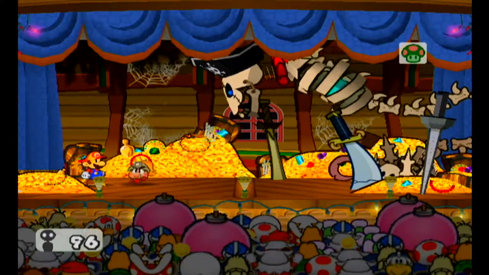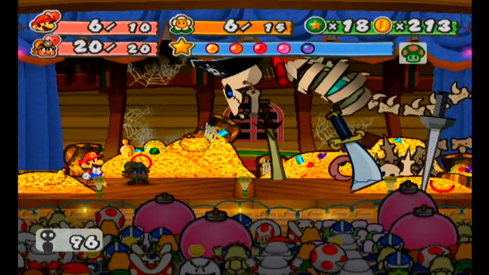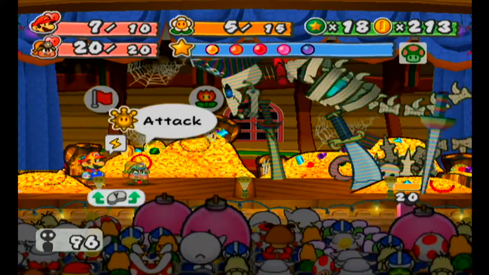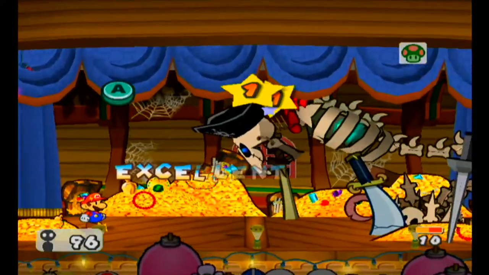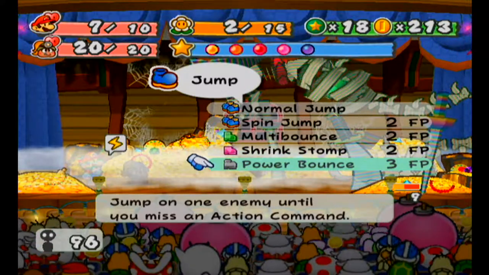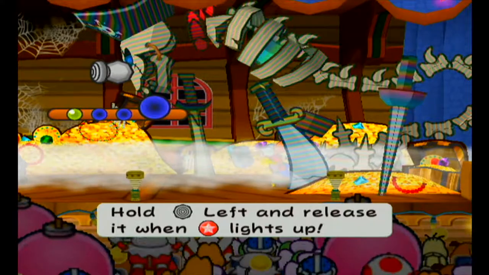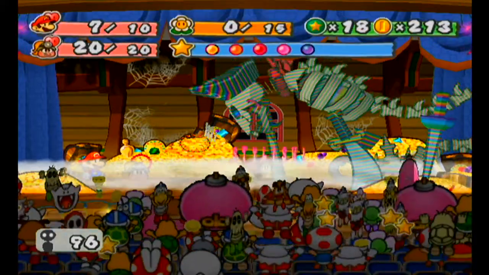I'm gonna have Goombella charge once again. And we're gonna have Mario charge. He's gonna charge too, which basically means that we now need to attack him. And I'm not gonna go for the stylish this time. Mario cannot power bounce, so I will power smash his bone pile instead. Oh, the clouds made me miss. That's unfortunate.